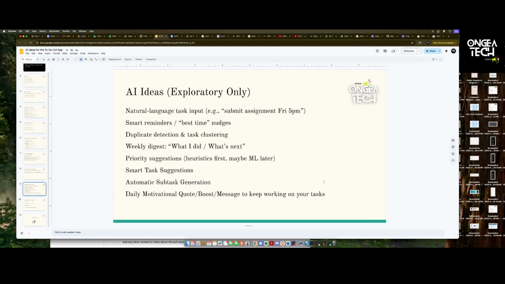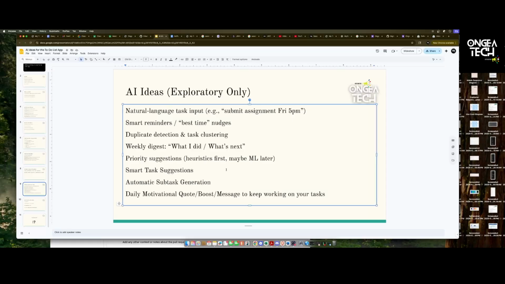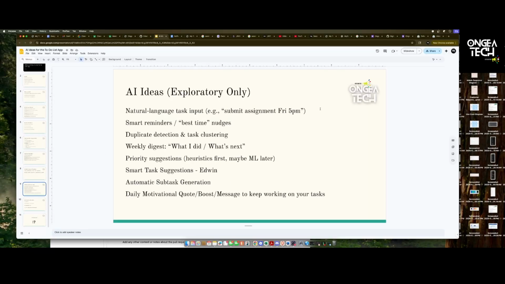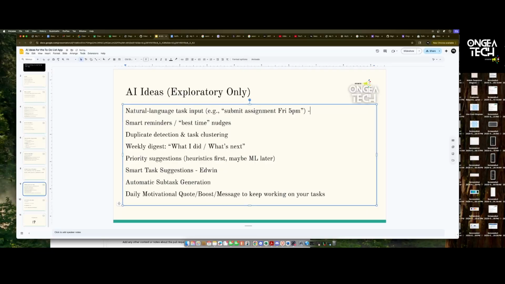For me, the one I suggested, the smart task suggestion, and this one, the natural language tasking, the first one, because they're kind of related.